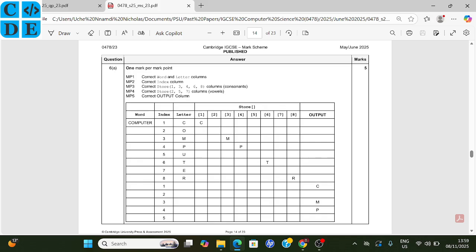Now, irrespective of whether you have space between the 2 and the 3, irrespective of the space, what we're looking at is after 1, what is the next value? Is it 2? After 2, what is the next value? The next value, not whether it's empty or not. So as long as there is 2 and then 3, whether there's a space here or not, the student will still have the required mark.